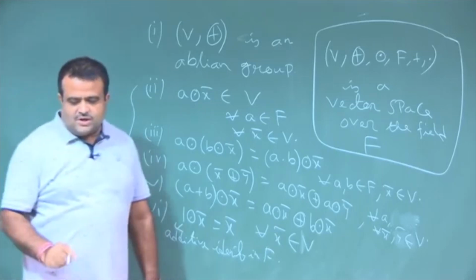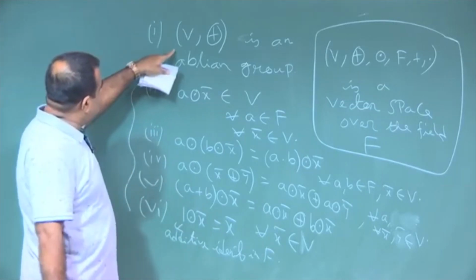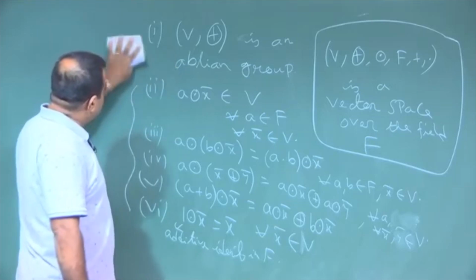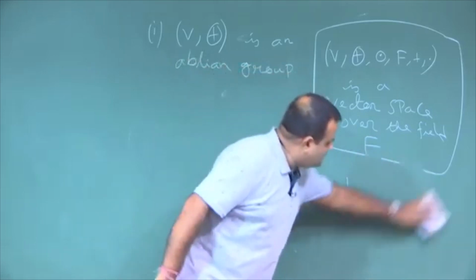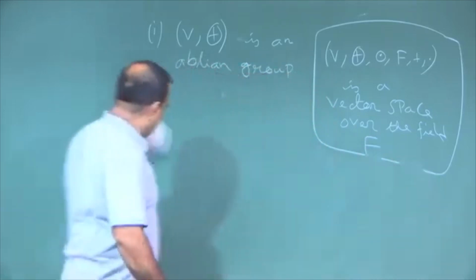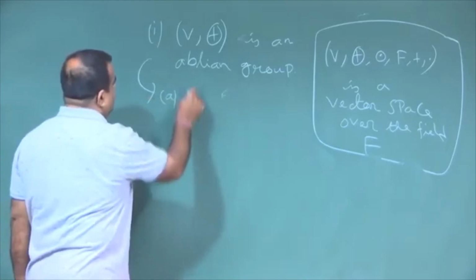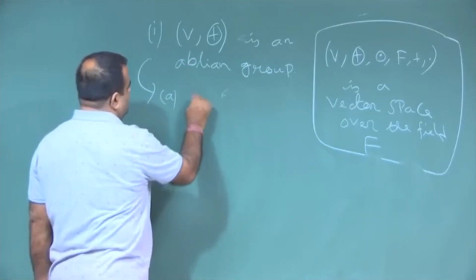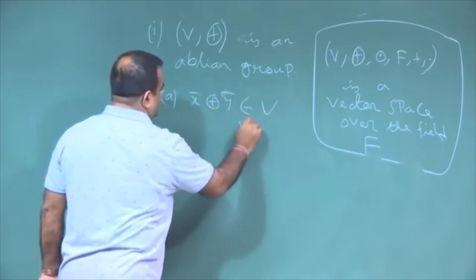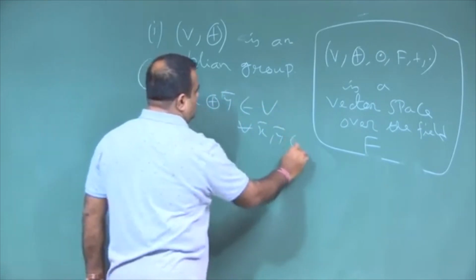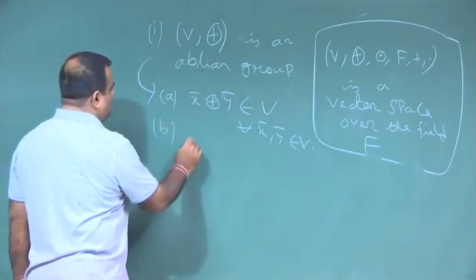Okay. So, now we will take some examples of vector space. Again, this is an abelian group, meaning this has 5 properties. What are those? Let us write those before we go to the example. So, abelian group means we have 5 properties, like the closure property. If you take 2 vectors, then this must belong to V, for all x, y belongs to V. This is the closure property. Associativity property.